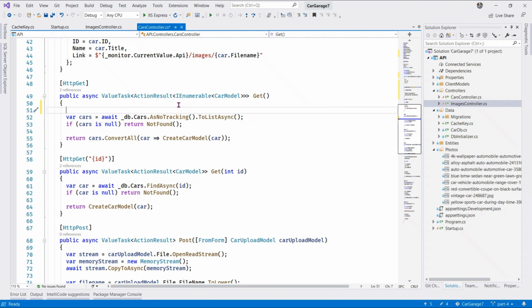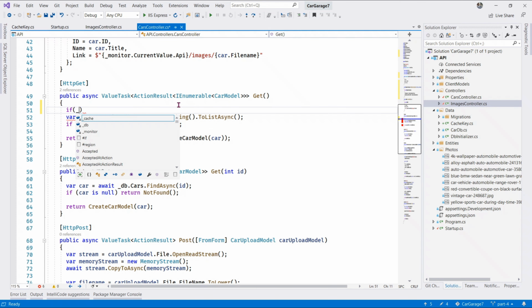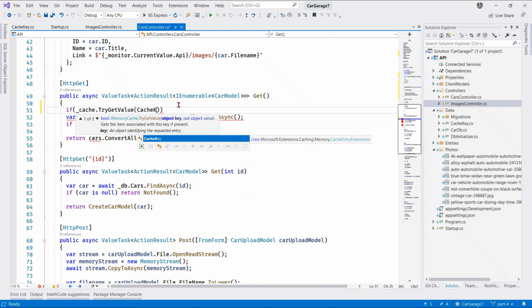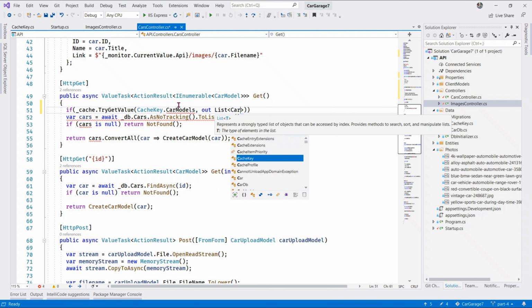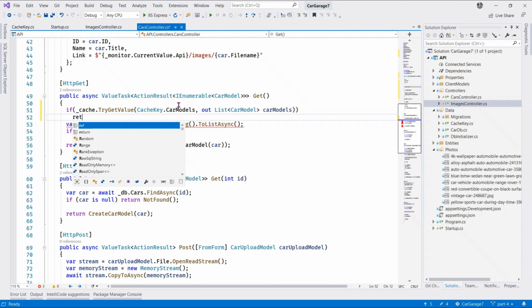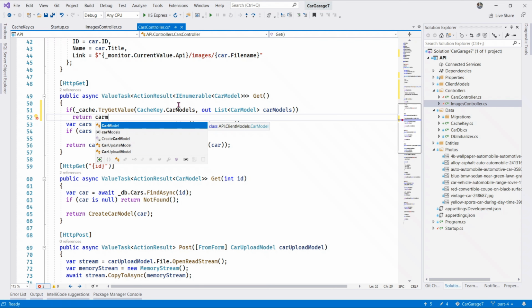So first here, we're just gonna say if, let's go to the cache and look for the TryGetValue CacheKey.CarModels, and out, let's get the carModels. Okay, and we just go ahead and return the car models.